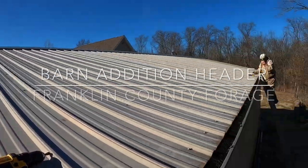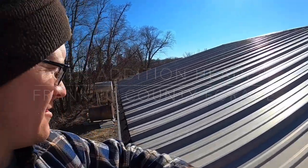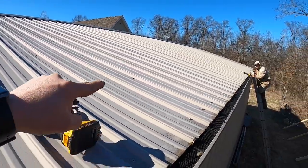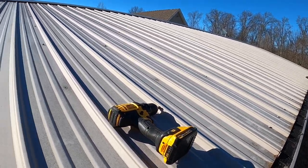Finally, back to working on the building. Dad's on that end of the gutter and I'm on this end. And we're taking out the bottom two rows of screws. We're gonna see if that'll give us enough room. We may have to go up and take a few more out.